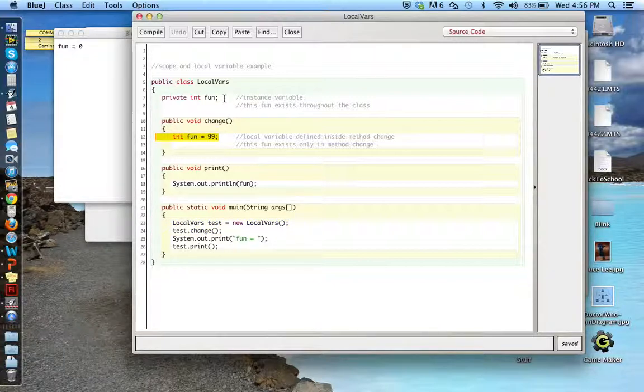Right? This variable up here is the variable that exists throughout the class, the instance variable. This local variable disappears once the change method is done. So that 99 doesn't stick. Right? The original value of 0 is what gets printed because we're outside the method change. So the local variable disappears, but the instance variable remains to be printed in the print method.